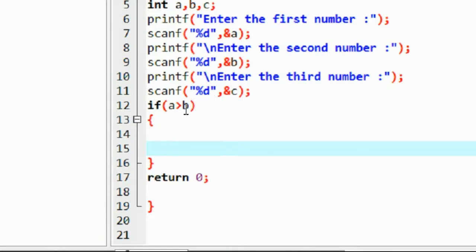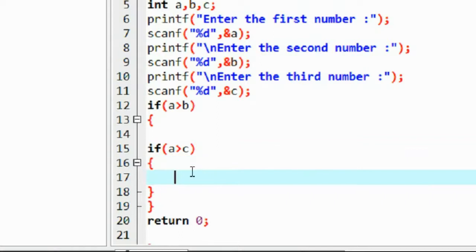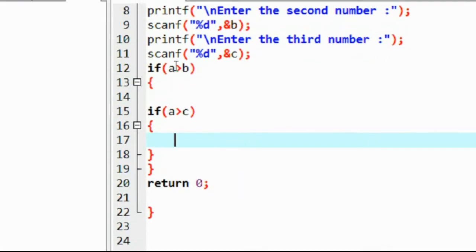So if the value of a is greater than b, there is another chance, called if a greater than c. So if the value of a is greater than b, the compiler will check the value of a with the variable c.